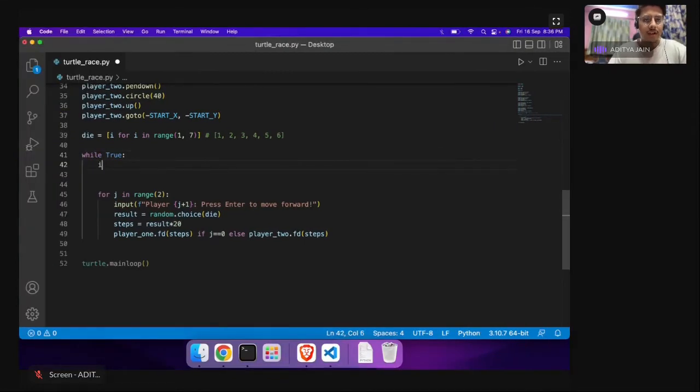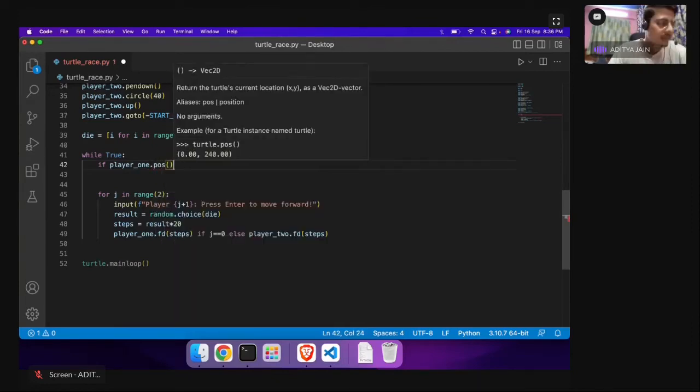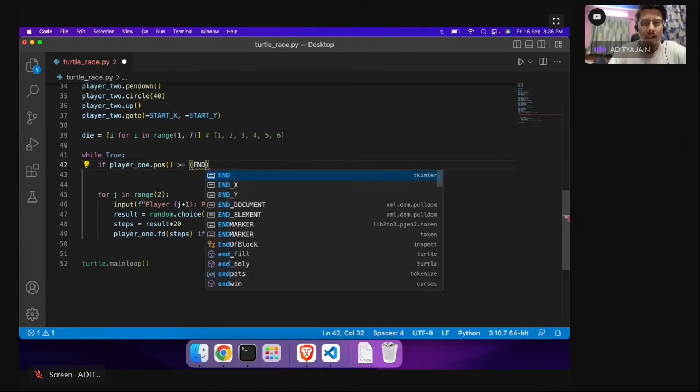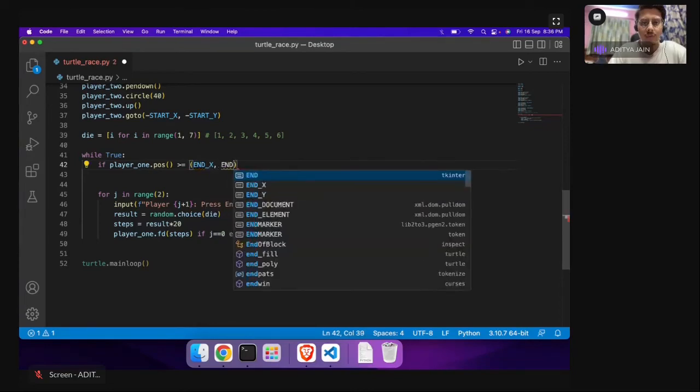Okay. So let's put an if statement. There is a function which is known as position. So I will be getting the position of player one. I will say position of player one, and I will compare if the position is greater than or equal to your end x and end y.